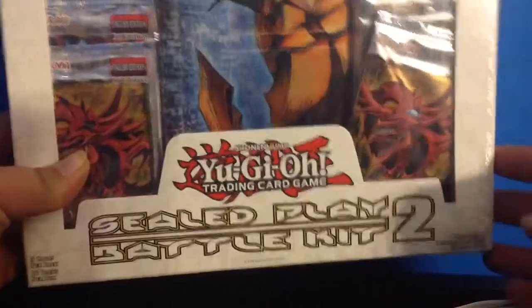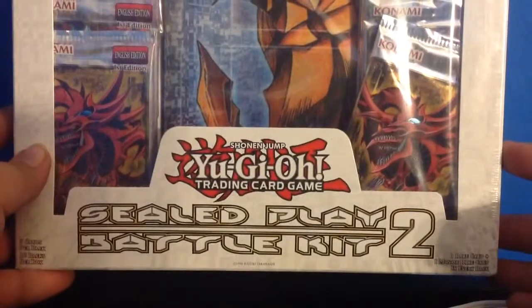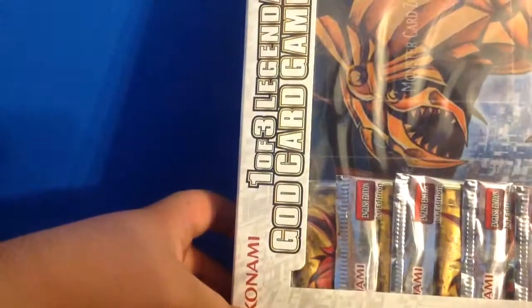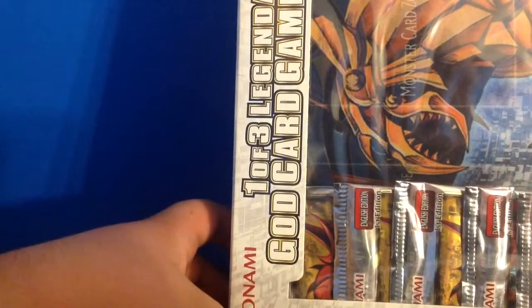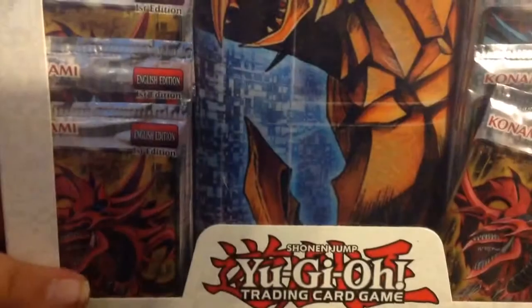Mr. Wild the Collector 12 here, and today we are opening the Sealed Play Battle Kit 2, one of three legendary card god card game mats. It's actually pretty cool, because I want to thank my friend Vinny for this.